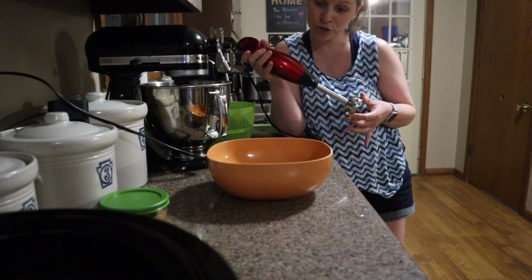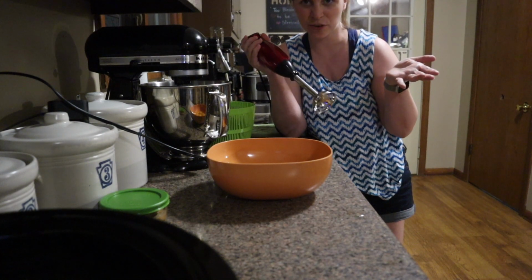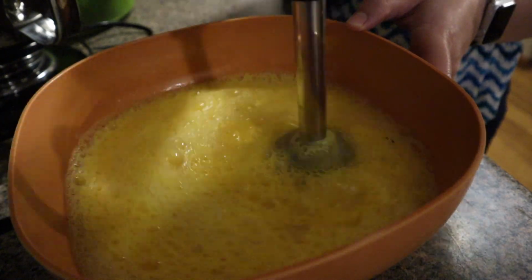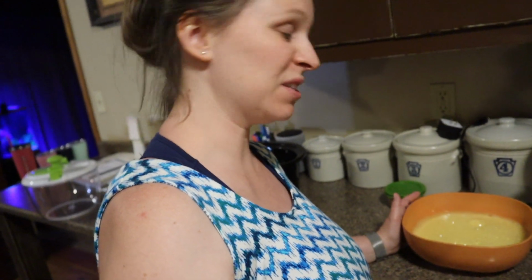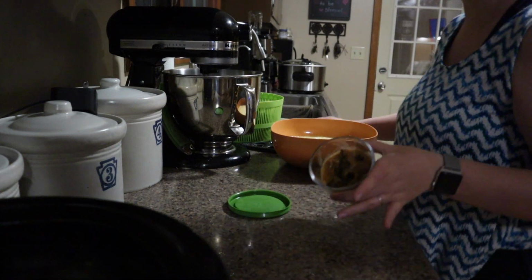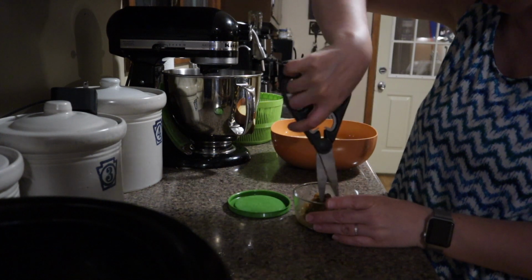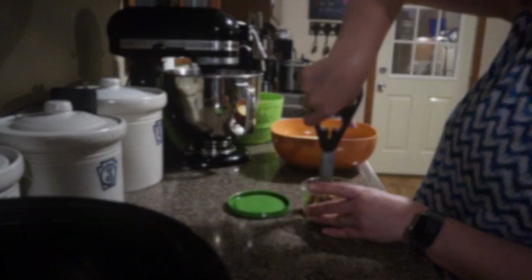I'm going to use my immersion blender to go ahead and mix up the eggs, but I could use a whisk. This is just a little quicker. I find that using the immersion blender gets the eggs nice and fluffy. All the egg whites and yolks mix up really well, and I just don't like when they're separate. So I'm going to go ahead and add those onions and peppers. This is actually the end of our green peppers from last year's garden. I had dehydrated them and I rehydrated them for the dish I made.